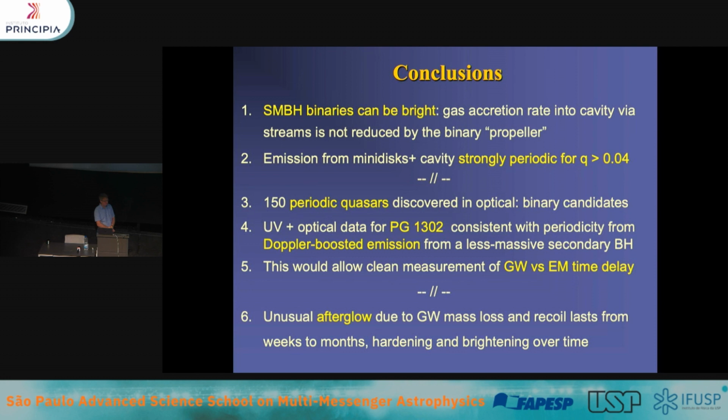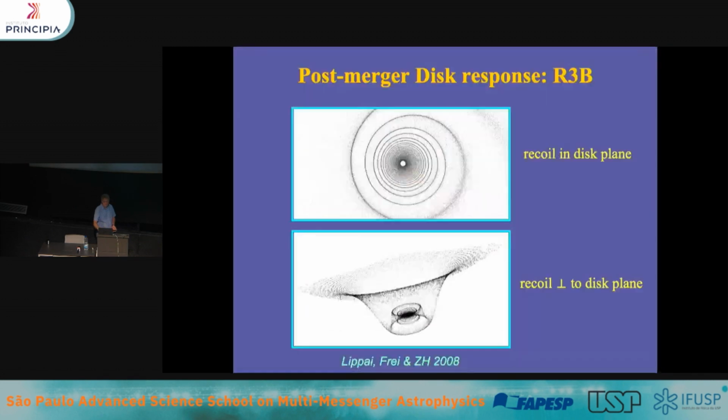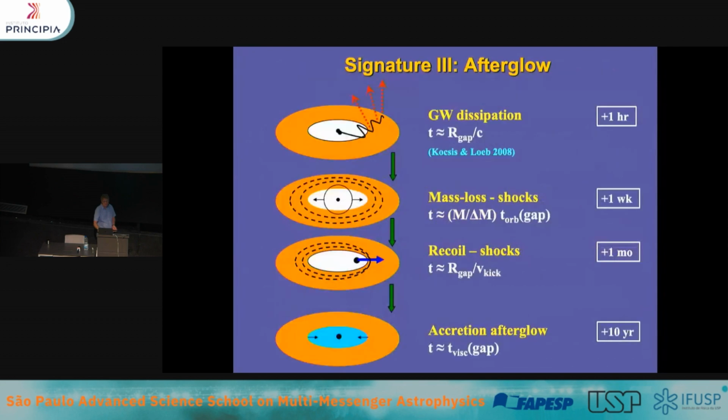So you're saying that these times you put, weeks, hours, are independent of the mass of the coalescing black holes? Yeah, sorry. This time scale for the afterglows does scale with the mass. How is it scaling? For example, the mass loss in these shocks happens on the orbital time scale of the gas wherever you're trying to look for the shocks. And this corresponds to supermassive black holes or to stellar mass? Yeah, sorry, I didn't say that. This corresponds to a 10⁶ solar mass black hole.